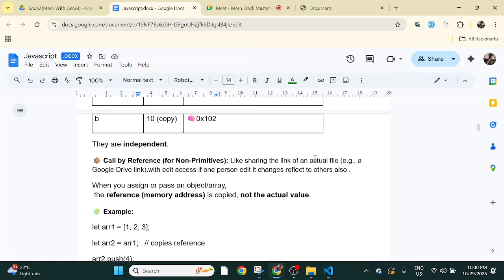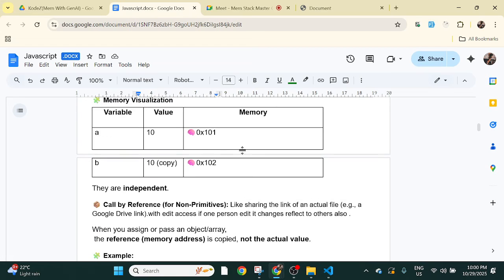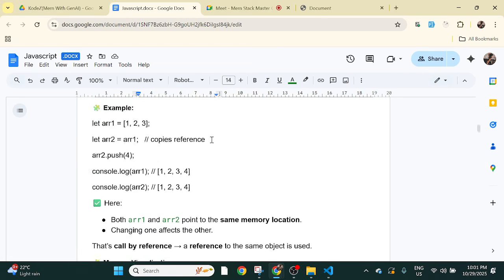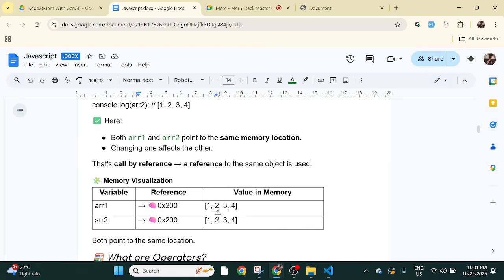So if any one person makes changes, it will reflect for the other persons also. Why? Because the memory location is the same. Here in this case the memory location is changed. That's why if you make changes in array 1, the changes will reflect in array 2 also. So this is call by reference.